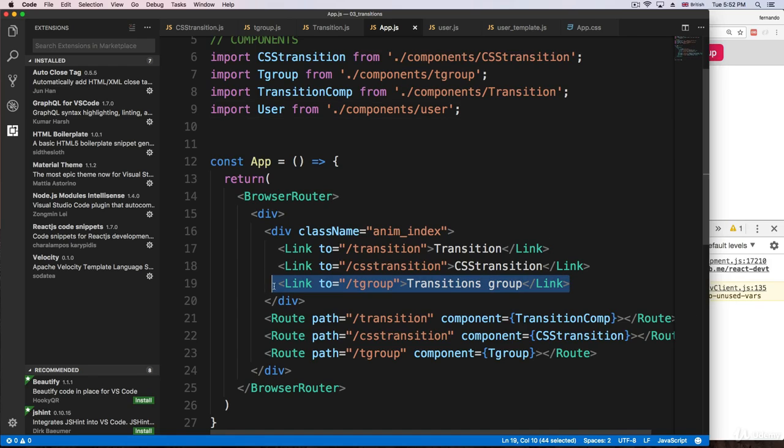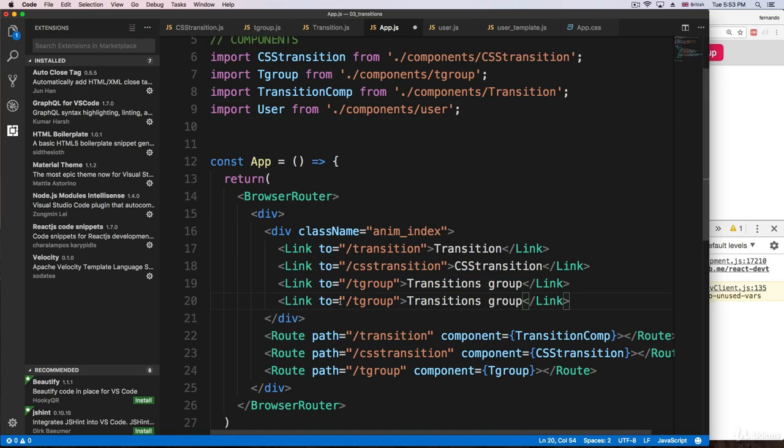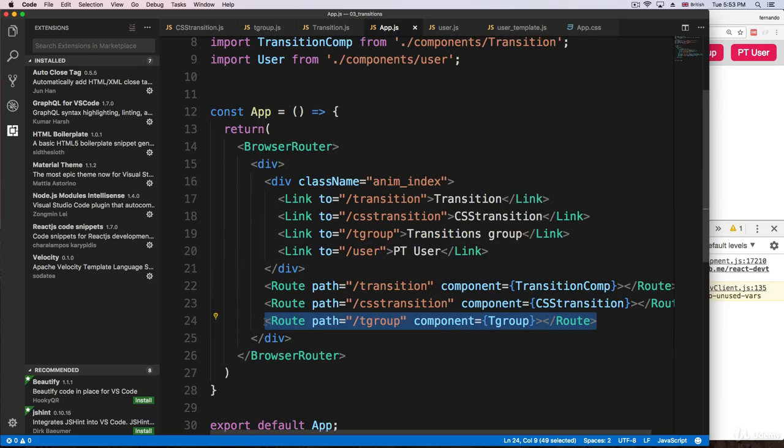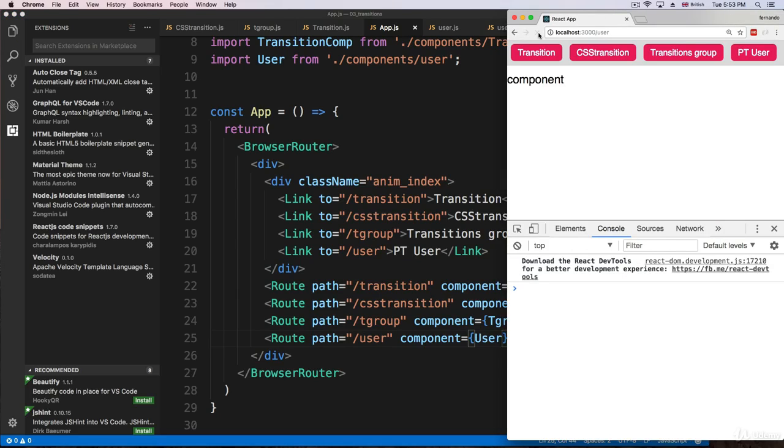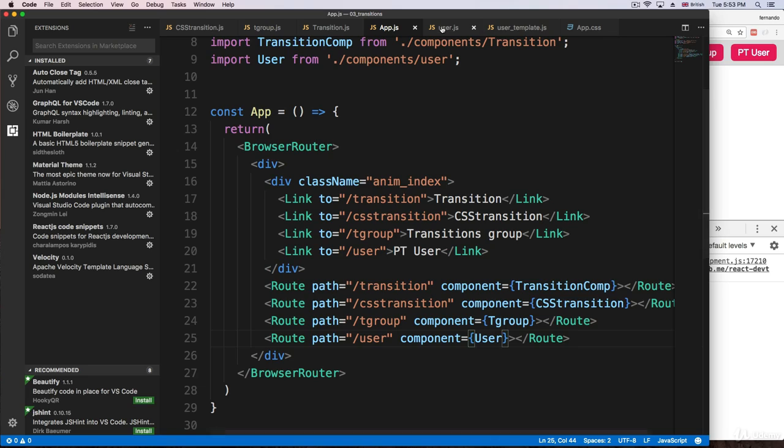And I'm going to create the route. I'm going to copy the previous one, paste it at the bottom, say user, and right here for the name, I'm going to say prop types and then user. I'm going to create the route. So it's going to be user and then prop type user. Oh, sorry, it's going to be just user. Okay, so let me reload the page. We get pt user and we get component. So it's working. That's good.